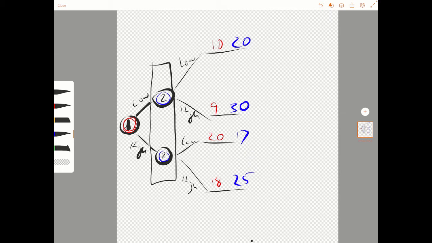Of course, we could continue on. We don't have to just have 2 decisions, one for player 1, one for player 2. This is a sequential game, but it could go on and on and on. So we could have a situation where, for example, let's just erase this, where at the end of the node of the tree, we have yet another decision that needs to be made. Now, of course, that would expand the tree and make it even more extensive and expansive. But this is what a game theory tree looks like.